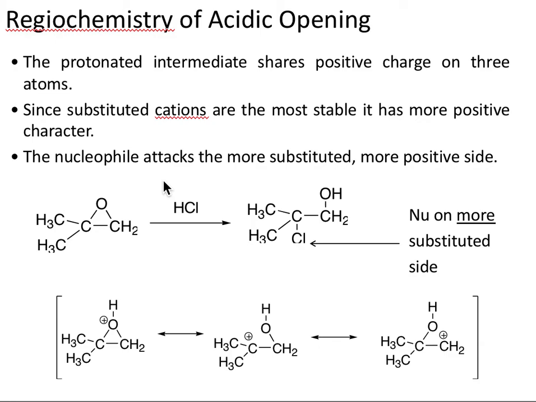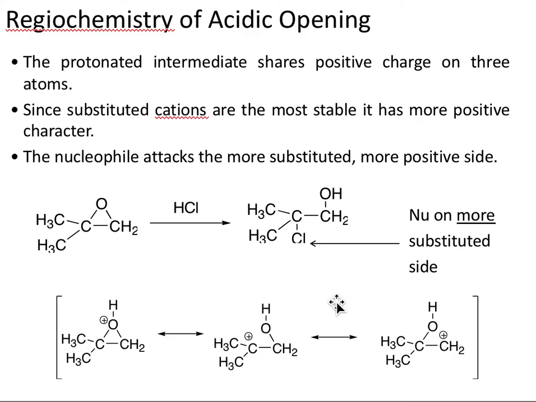in acidic ring opening of epoxides. In acidic ring opening of epoxides, we have the nucleophile attacking from the backside, our OH group, quote unquote, leaving from the front side. So we end up primarily with a trans product, just like we do in the SN2 ring opening in basic conditions. However, our final product has a little bit different regiochemistry in that the nucleophile will add primarily to the more substituted carbon. And it binds primarily to the more substituted carbon because that more substituted carbon bears the bulk of the positive charge, and therefore this nucleophile is more attracted to the more substituted carbon.